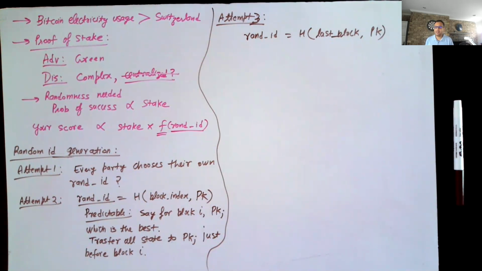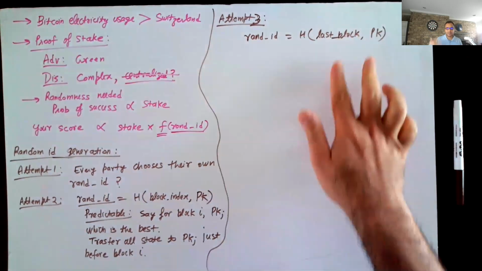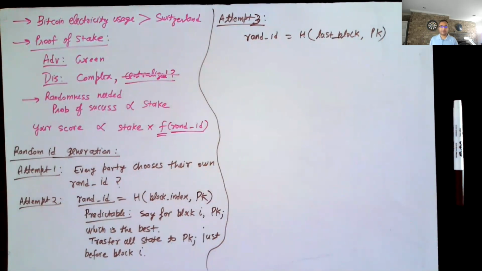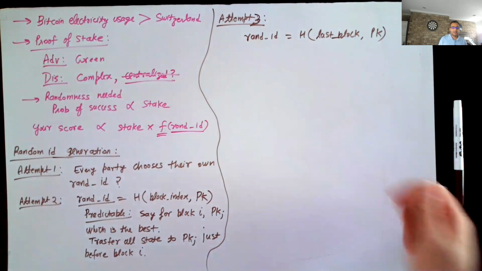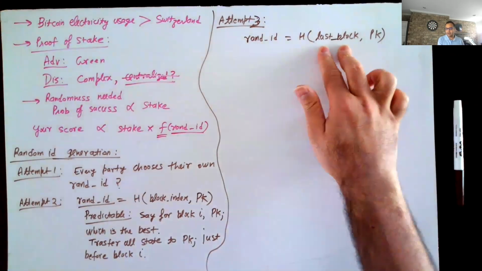So here the problem is that the person who is mining the current block has a lot of power. Just imagine that if you're able to decide the last block, let's say you win once, right? Sooner or later, the adversary gets to win. And then the adversary can carefully engineer this block to make sure that in future, one of the adversarial public keys will keep winning. So you have some degree of freedom in deciding the last block.